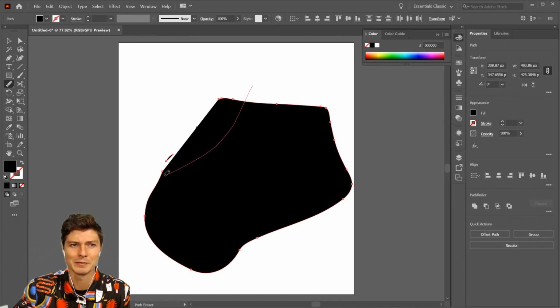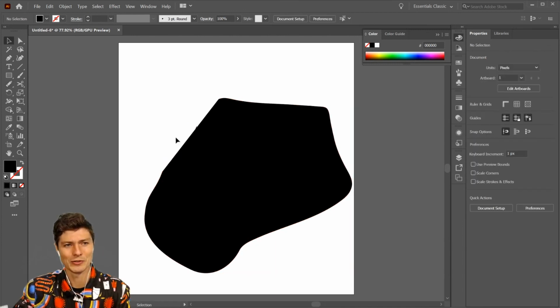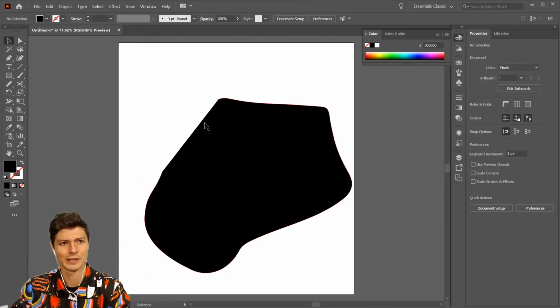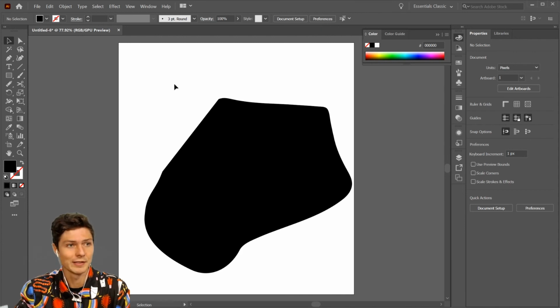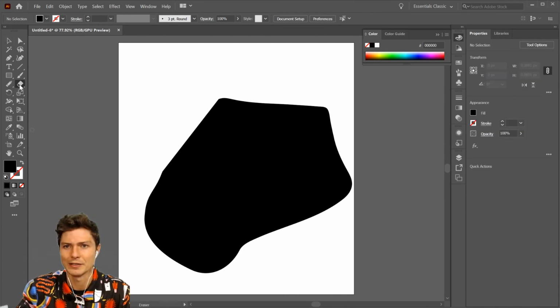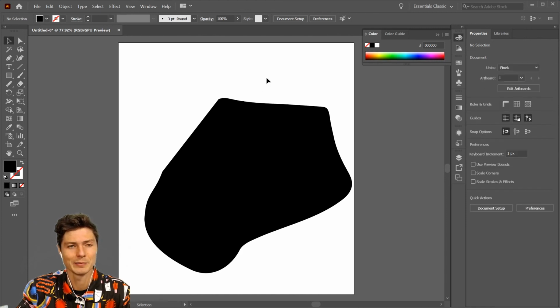Path eraser tool, yeah, we'd have to play with this more, but I don't honestly think this is something that's helpful for us. I will show you though, we did this in one of our exercises, but the eraser tool is Shift E, and that's right here in the toolbar. I'm going to hit V for my selection tool.